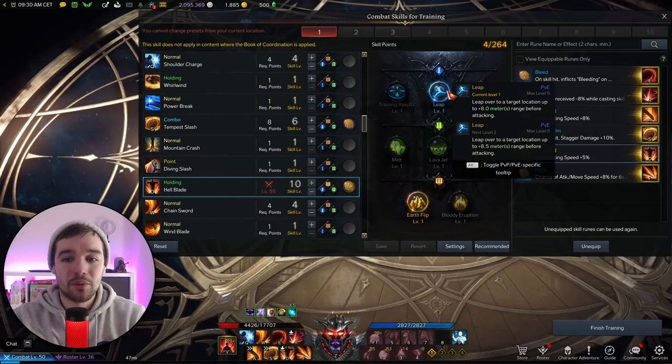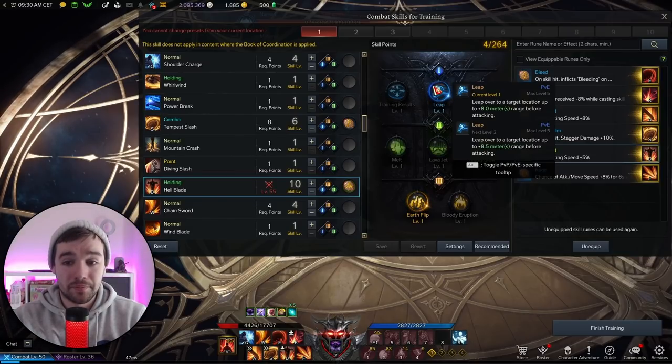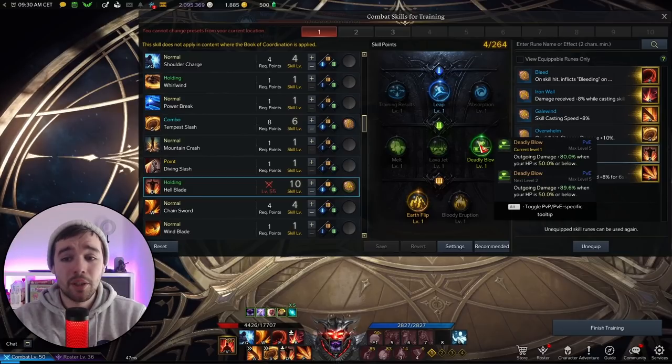So first of all, we're going to go with Leap. This changes the spell: instead of using it where you are right now, it's going to leap up to 8 meters to where your mouse is located. It's really strong. Then we're going to go with Deadly Blow, which, when your HP is below 50% health, like you always have in Mayhem, deals 80% more damage, which is insane.